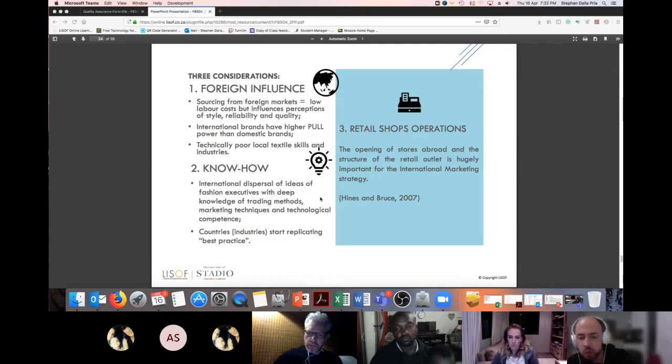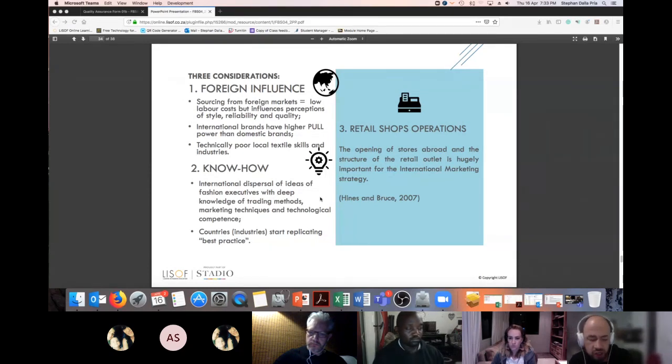And then the opening of stores is important, like how you open your stores and how you operate your retail shops is important in your international marketing strategy. Again, I'll always give the best example. Cotton On comes in and says, we're going to go long term. Every year we're going to develop X amount of stores. We're going to develop our warehousing system, and we can develop our merchandise planning in South Africa. And yes, we're going to have strategy coming from Australia, but in South Africa, we're going to have operations.